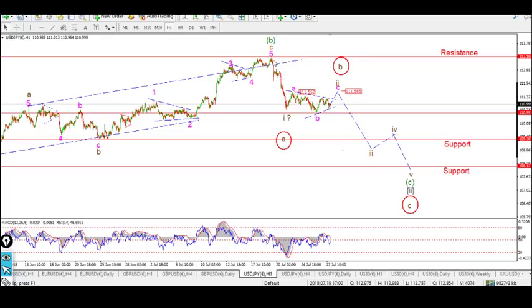So what I was talking about is wave C down in a possible 5 waves. So we're looking at wave 1, 2, 3, 4, and 5 to break below support there, 108, and complete wave C and wave 2. We could also get a running flat, which would complete above 108, most likely around the previous B wave there. So that would be about 109, 109.30. So if we were to get a running flat, that would complete around 109. And we could also get a double 3, which would leave us with 3 waves in wave C. So we could get wave A down.